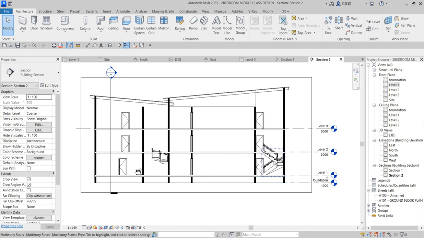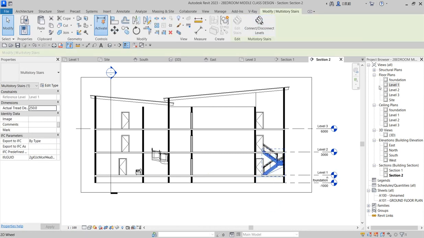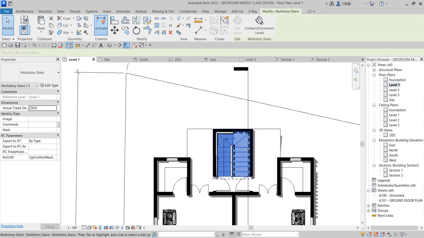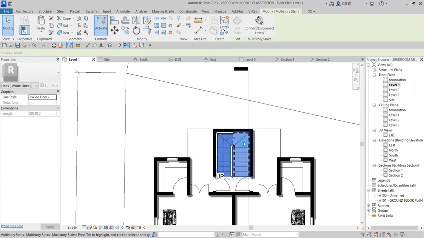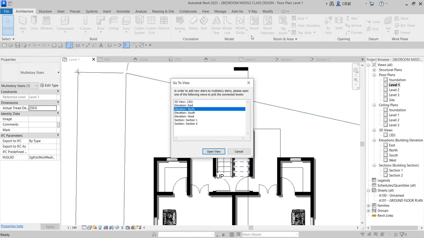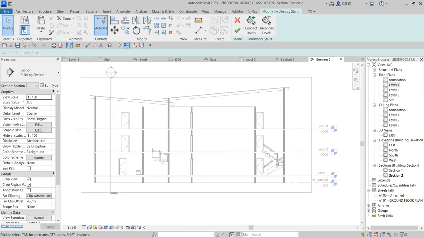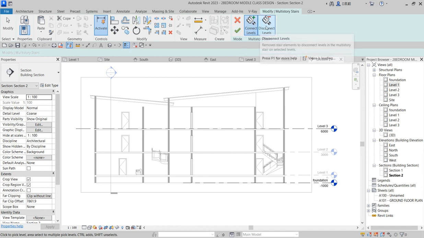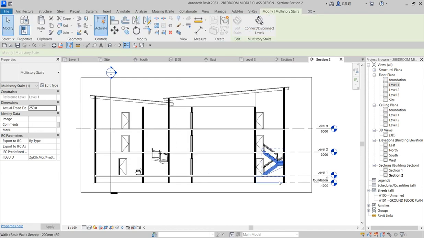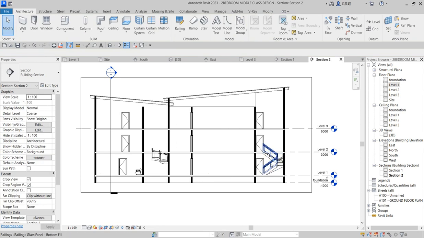Here you select this particular one, go to your foundation, select this, disconnect, yes. Go to this one and say disconnect, finish, disconnect and finish. So I think it's gone.